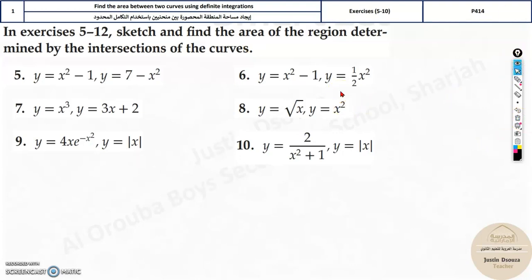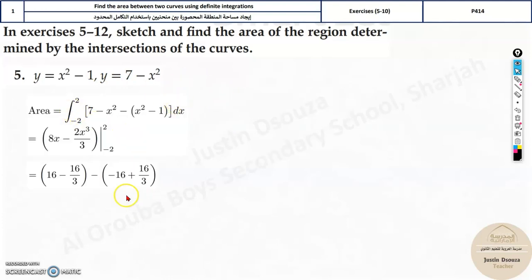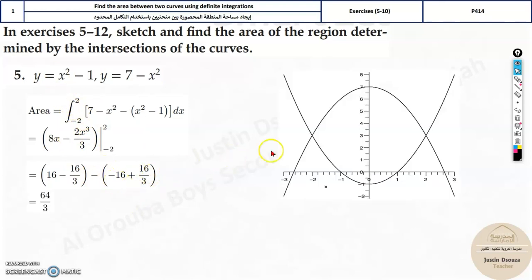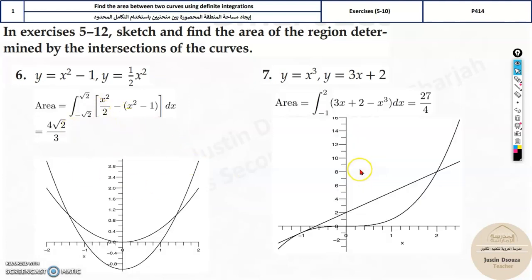Try them by yourselves. Do not look into the answers directly. Attempt a few problems at least, just like how I've solved. Just attempt these. Equate these two equations. Put it in the calculator. Solve it. And then you can check all the answers, the solved solutions, the methods, and also these graphs are being mentioned over here. So each and every problem solution is mentioned.